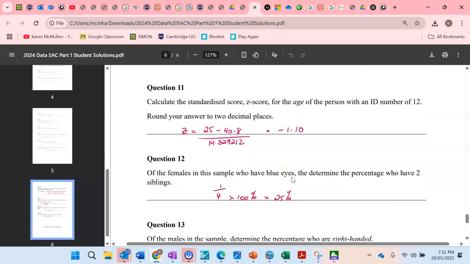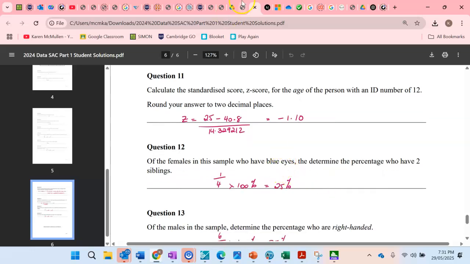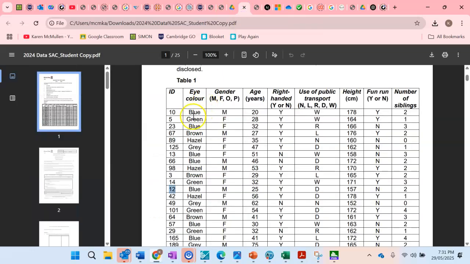All right, of the females in this sample who have blue eyes, determine the percentage who have 2 siblings. So we're only looking at those who have blue eyes, so we'd probably highlight them and then see how many of them have 2 siblings.